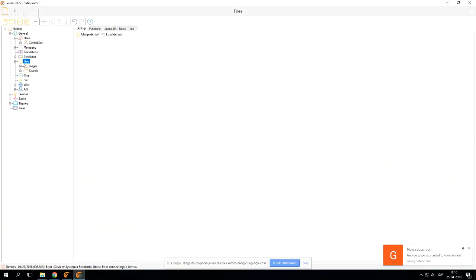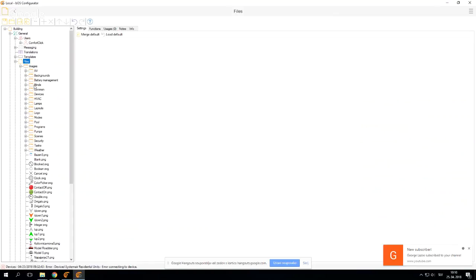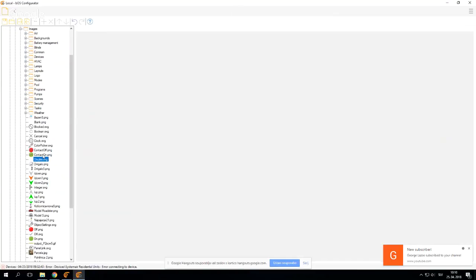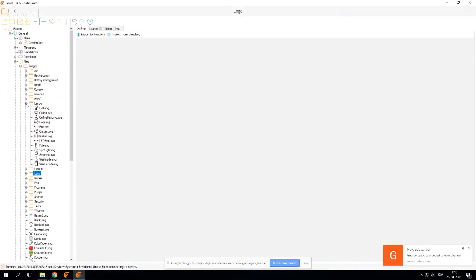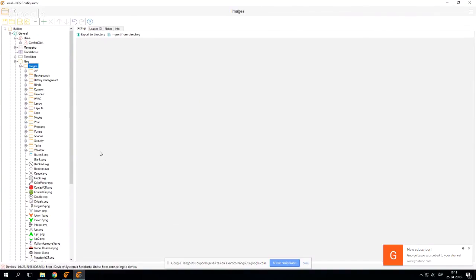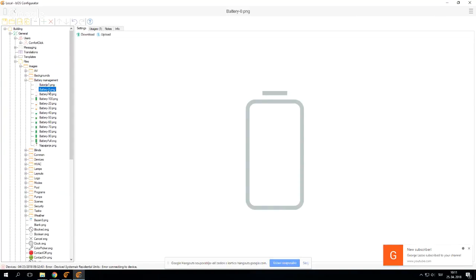Next thing I'm going to be showing is our files. Here you can add and customize icons that are currently in your configuration. As I see, you can either add images or sounds. You can see we have the basic icons already in, but you can use the add button, select your image from your computer and add it into your visualization. For this representation, I've done just that. I've added a simple folder called battery management, and then I created a couple of pictures of batteries that I'm going to be showing you later in the visualization.